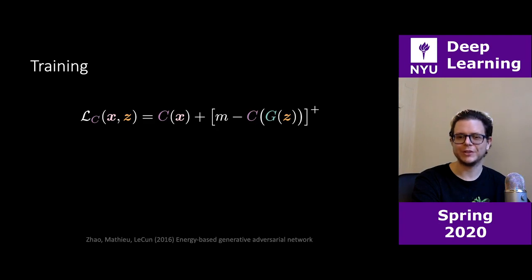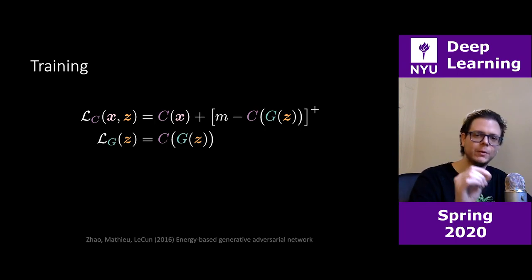Then how do we train the generator? Well, that's quite straightforward, because you simply have the loss for training the generator being equal to the cost that the cost network gives me for a given generated sample, right? And so my generator will simply try to get a low cost. And that's pretty much it. All right.